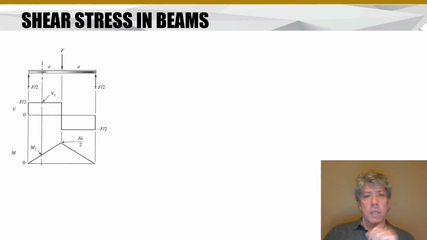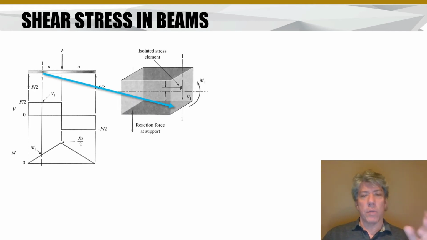Now, we also recently considered shear stress in beams, because if there's a shear load, there's going to be a shear stress. And if we were to look at just a beam that, say, is a simple rectangular cross-section and cut it at section 1, well, in reality, there is shear and there is moment there, right? We've got a line indicating the particular position along the length of the beam, and there's a shear V1 at that point, and a moment M1. Now, the moment's not at its maximum point, but it's still there. The shear is constant, but this is somewhat of a contrived situation, right? A simple loading, just a single point load in the exact center of the beam.